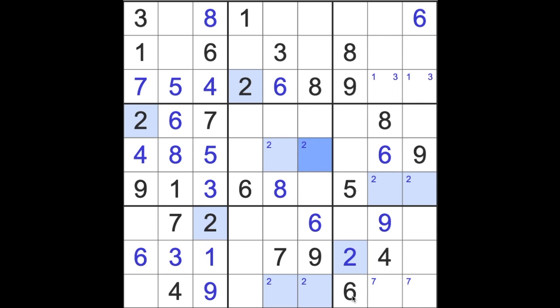Well, I've been searching for pairs, but I'm not really finding a great many. I can see 1 or 2, maybe 4 blocking up here, 4 blocking across here, gives me a pair of 4s here, but this is not particularly useful because they're not in the same row or column, so less useful than otherwise. So I think I'm just going to have to go ahead and fill in the full range of candidates. I'm going to do that now.